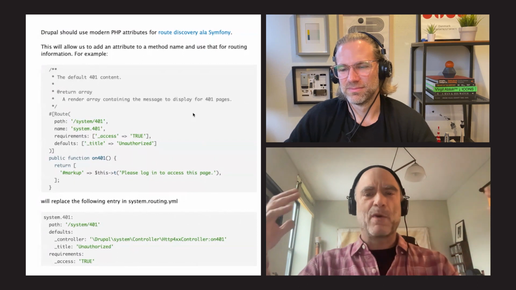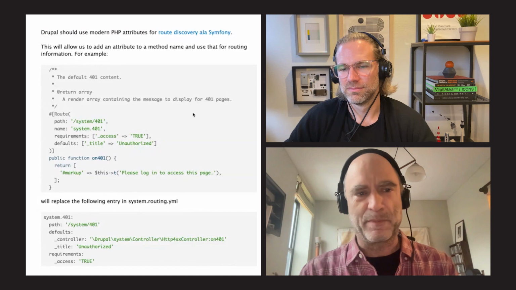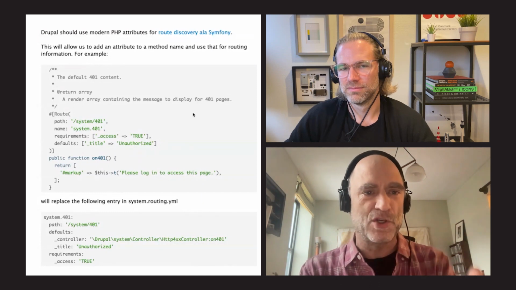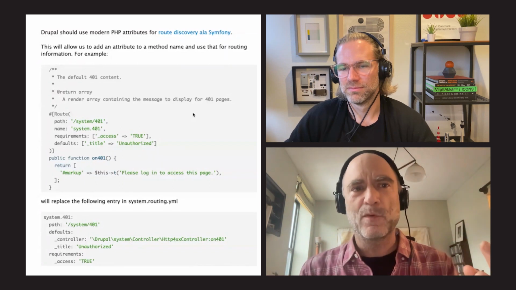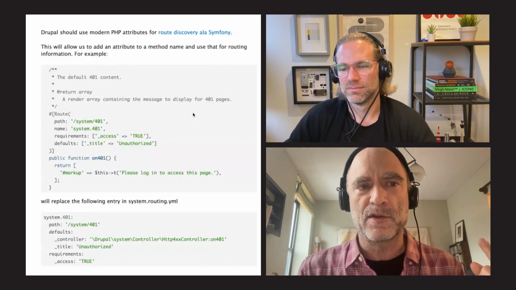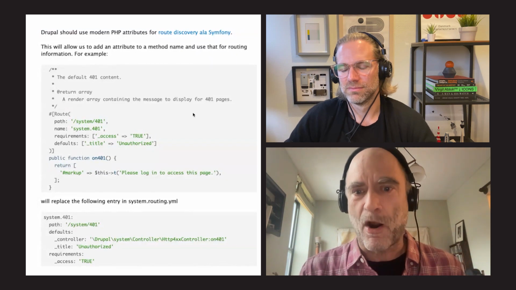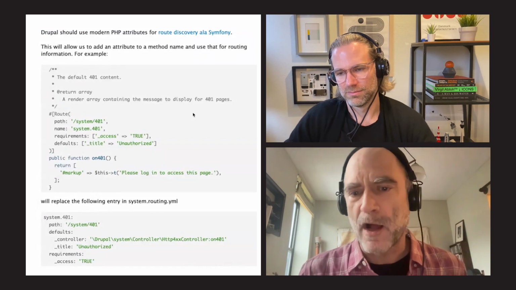We've talked about the simplicity and utility for developers, and hinted at the fact that we can come up with some really cool code validation tools. But the argument here is that we should always be using the latest PHP language structures in our Drupal community code, and we should follow Symfony.